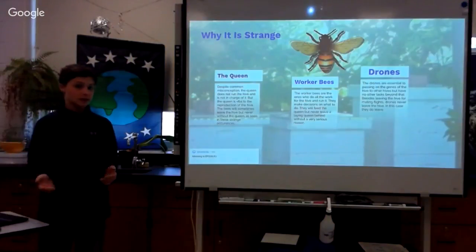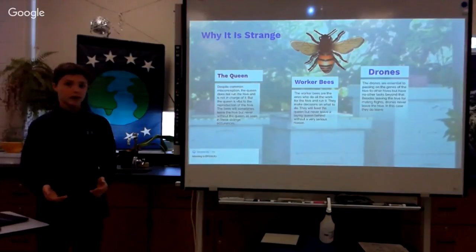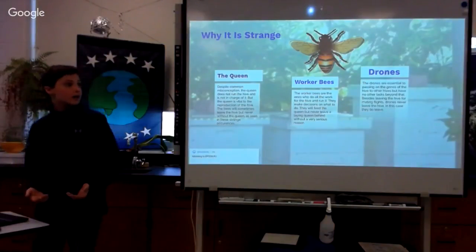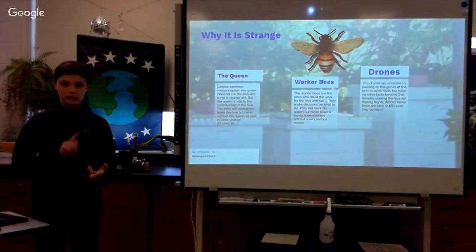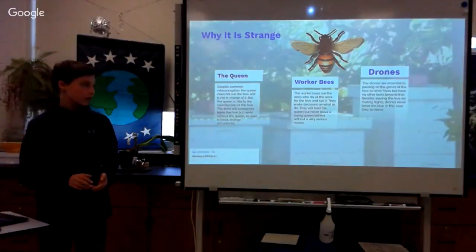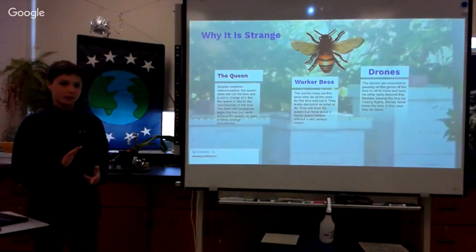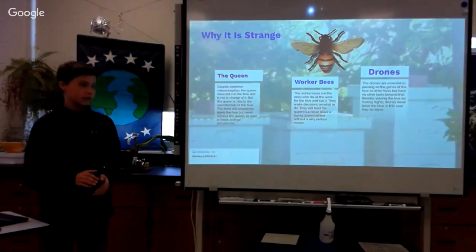So bees will sometimes leave a hive, but never without a queen, and never all of the bees, as seen in such cases. The worker bees do, well, all the work. They gather food, they rear the brood, which is the smaller baby bees, which are inside cells. They protect the hive, they cool the hive. Everything that needs to happen, the worker bees do it.